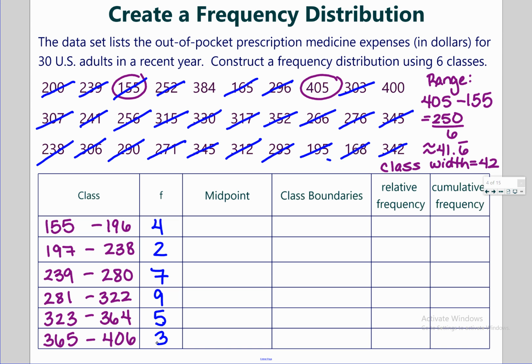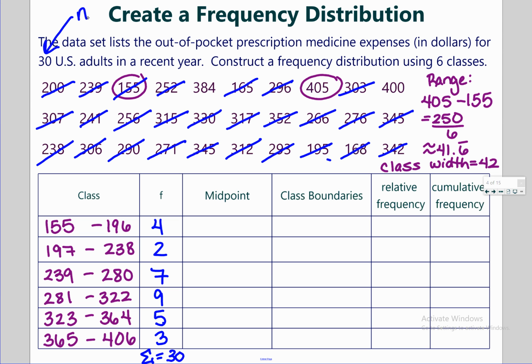3. If you want to double check at the end here that you've got them all, if you're crossing things out, just make sure you didn't cross somebody out twice or something. Have you guys seen this symbol before, the little summation symbol, sigma? This frequency column should total the number of data values you have, which in this problem was 30, we were told at the beginning. And we're going to use the letter N to represent the number of values in our data set. We're going to see that in a minute. So this frequency column will always total up to be N, whatever that is. So you can double check you've got all your numbers accounted for.